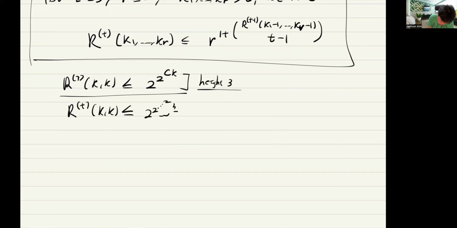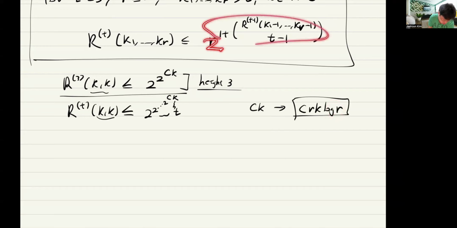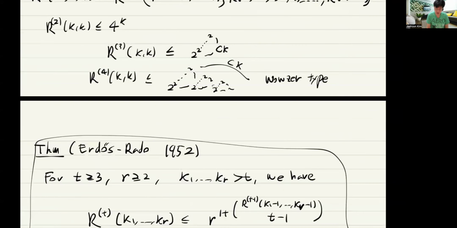Anyway, so you have this, and in a similar way, you can show that for t-uniform, this is a power of height t, where the biggest one is like some constant times k. And in general, if there are more than 2 colors, instead of ck, you can just write a constant times r k log k, log r. This log r is here because of this. This is the same as if you replace it with 2 and then write log r on the outside. Anyway, this is still quite large, but this is much better than this type of function.